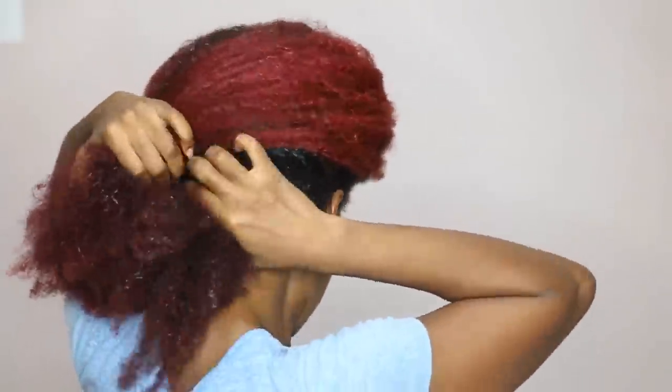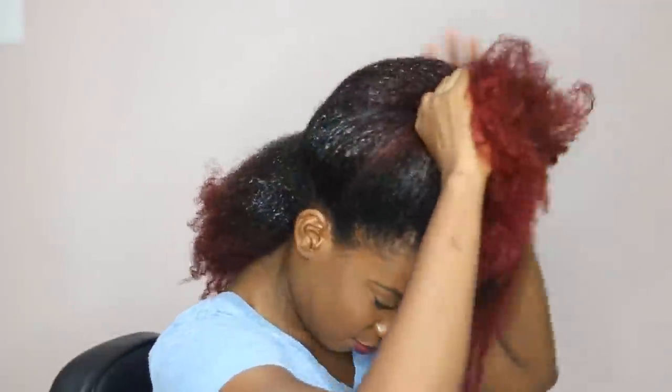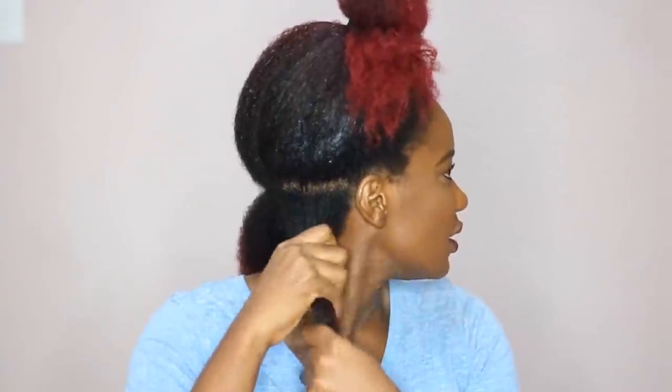So I'm starting off these paper bag curls on freshly washed, damp hair. And the only thing I have in my hair right now is my leave-in conditioner. So I think this is a big enough section, like medium sized sections. I think this would work. And as I go along each section, I'm going to re-wet my hair with some water, moisturize my hair with my curling cream, and detangle my hair.